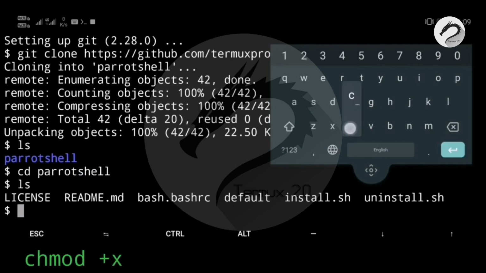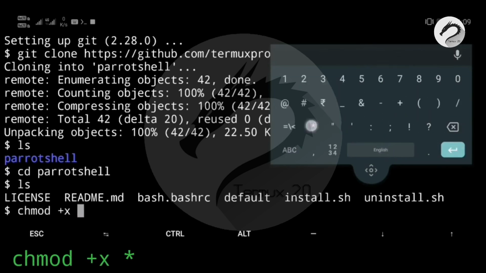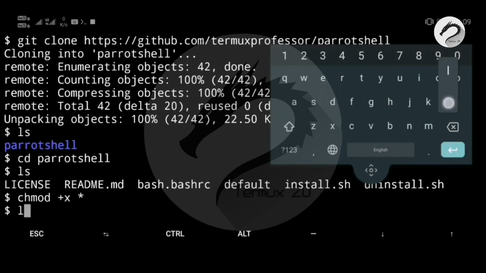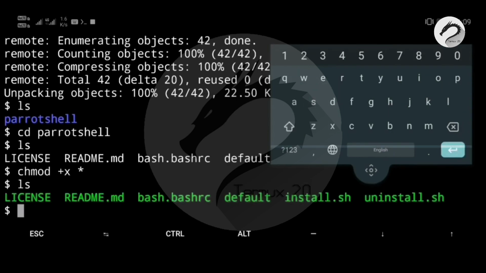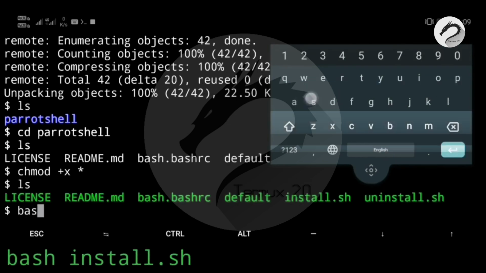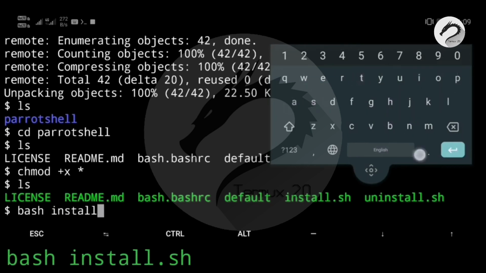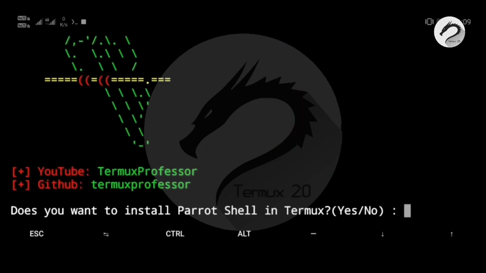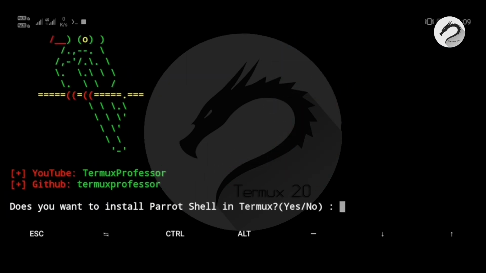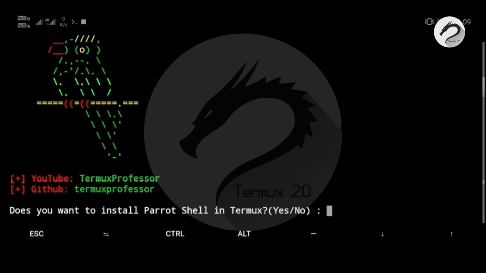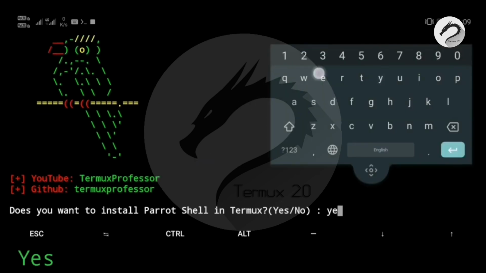Now we are giving permission to this tool via command chmod +x *. Run the install script by command bash install.sh. Now type yes and hit enter.